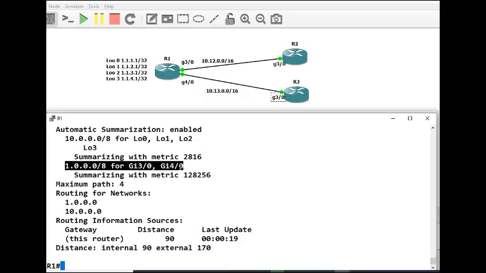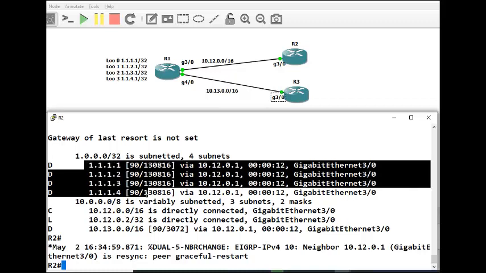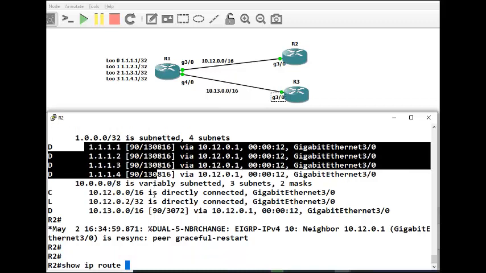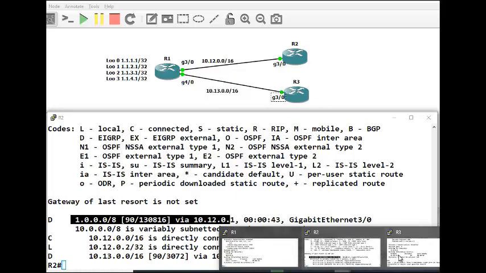Right? So now if you go back to router 2 and check the routing table, earlier we were having detailed routes, but now you got only a summary route coming, even in R3. A summary route.